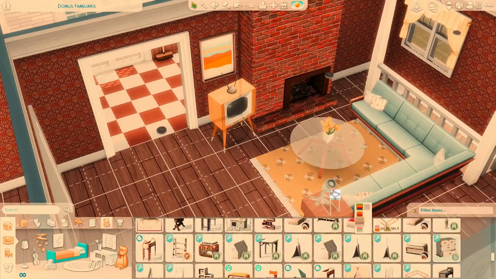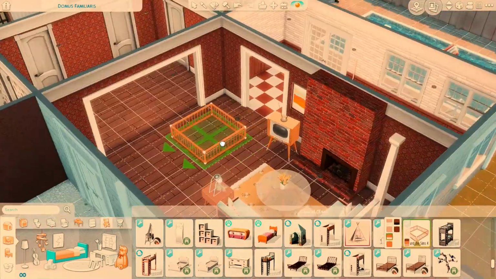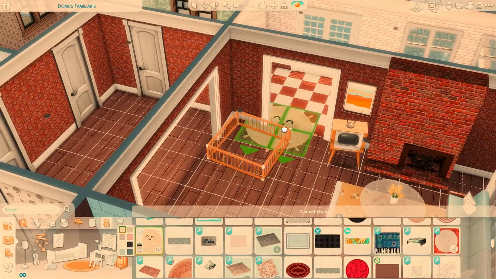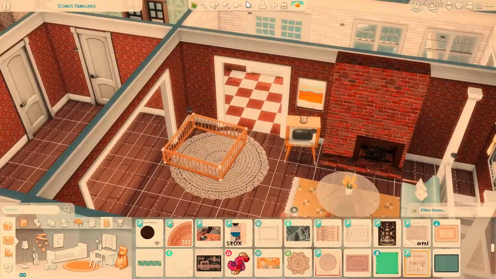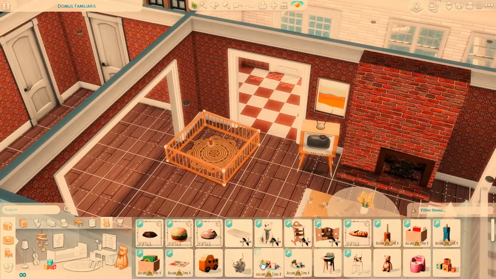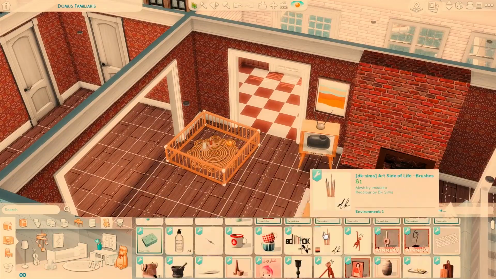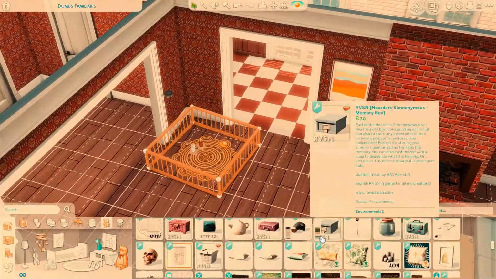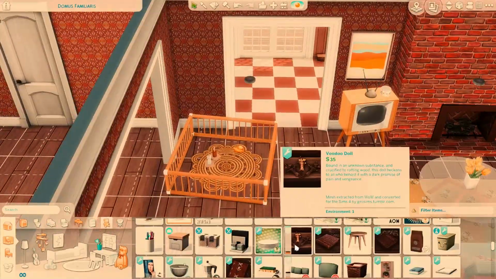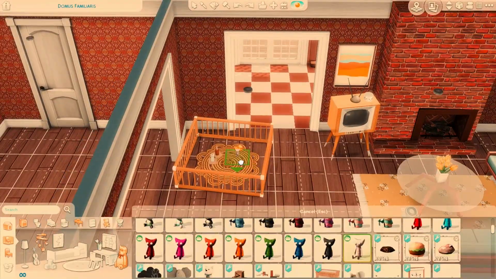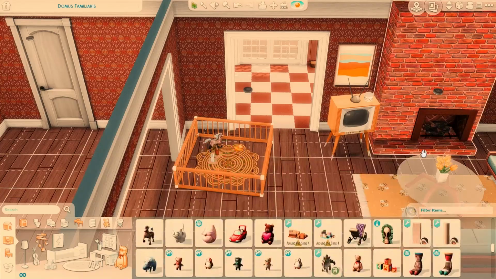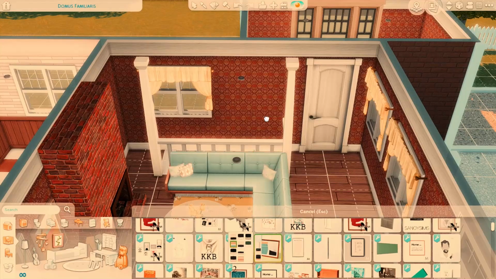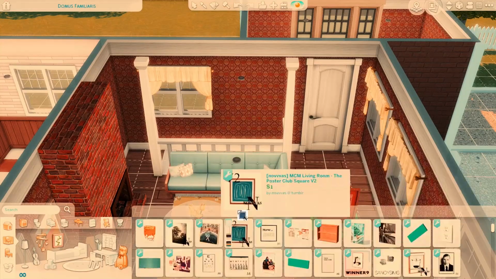This is a little child's pen thing, you know, where you put a baby to chill. Do you guys know what I'm talking about? It's like a baby pen. I don't know what you call it. It's like a cage for your child. I mean, Judy is a toddler, so I don't think you'd put a toddler in one of these. I think it's more for babies. But, you know, I liked how it looked. I like the designated play area for her, so she'll be put in the pen, I guess.